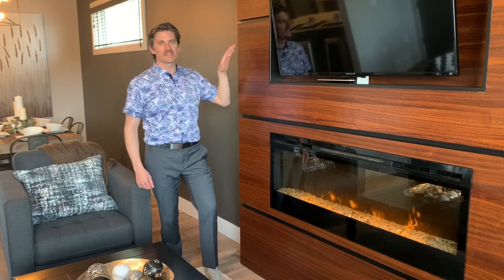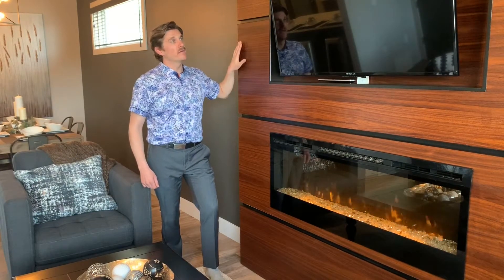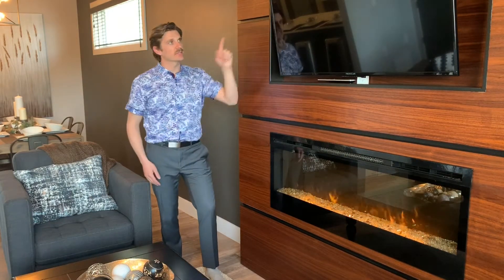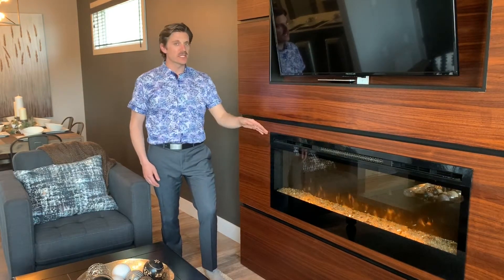This is definitely one of my favorite features of this house. It's a black walnut feature piece in the living room. It comes with an electric fireplace and a recessed television. The advantage of the electric fireplace is that if you're entertaining and you have people over and it's already warm in your house, you don't need the extra heat — you can turn the heat off, but the ambient lighting stays on. Pretty cool.